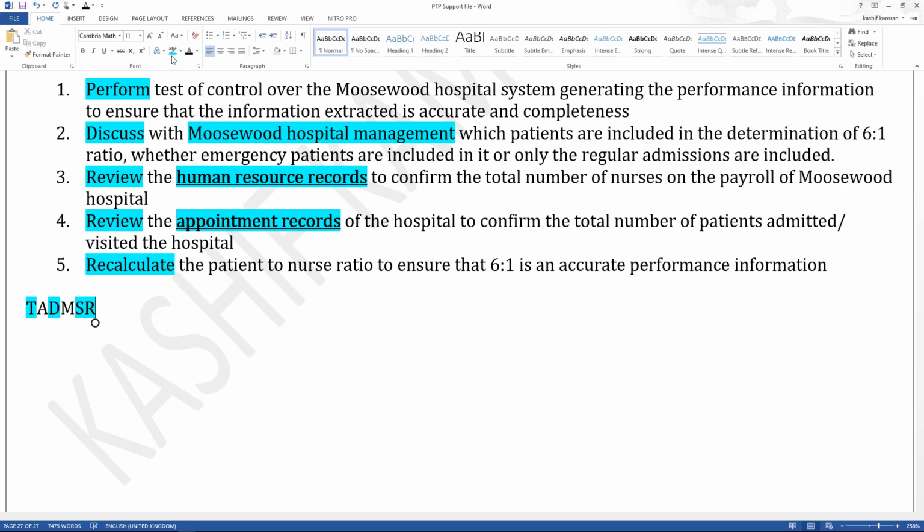So can you continue on the track? Look at this. Can you pick up the second performance information and convert that to a procedure? Can you pick up the third and convert that to a procedure? You need a total of 7. I just made 5 on one. If I go on that track, I might end up writing 15 procedures. I just need 7. Is that clear to all of you?